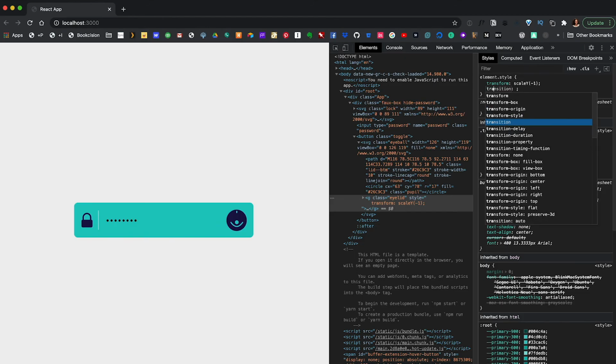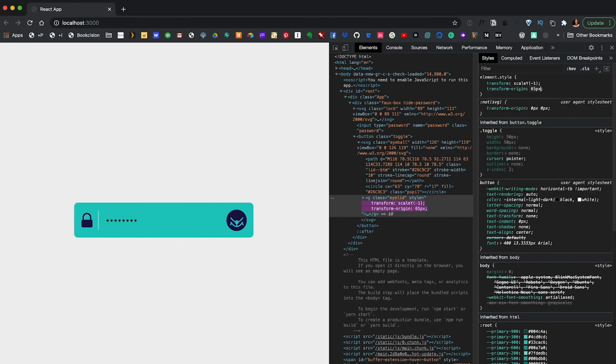So within Chrome, I'm going to say transform origin 65 80. That looks pretty good. If we wanted to dial this in or double check it, you can move your cursor within the Y value and then use the up and down arrows just to make sure. That looks pretty good. I'm gonna go with 78.